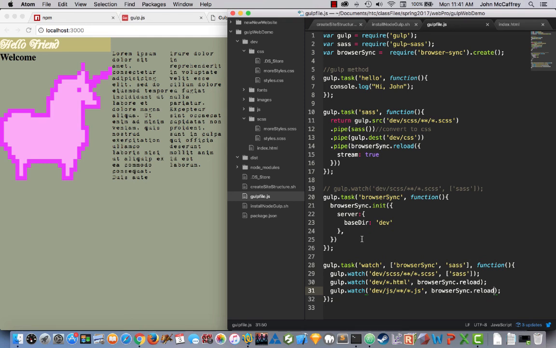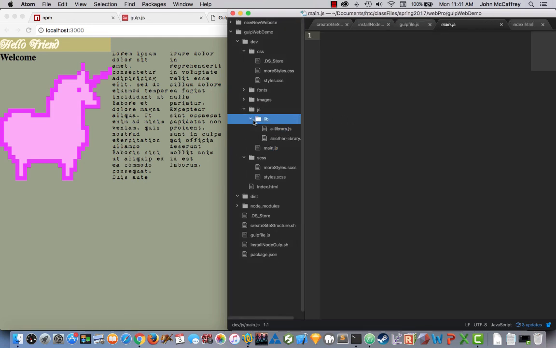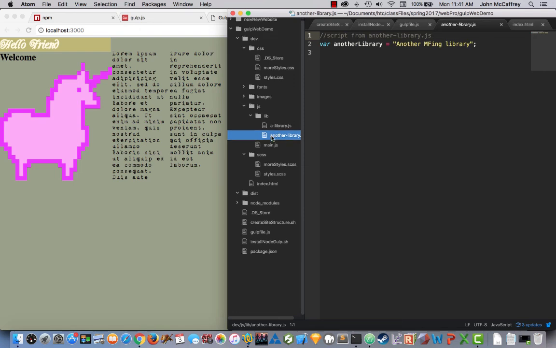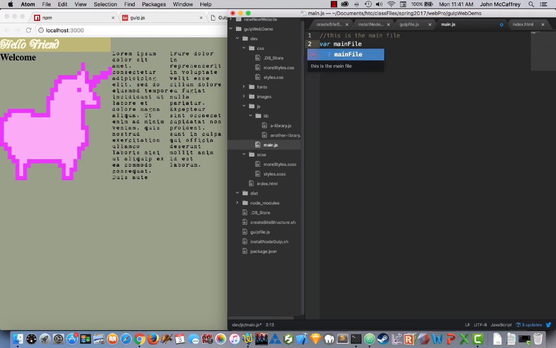And JavaScript is going to work in the same way, so that if I look at my JavaScript and look inside, I have a couple of different files here. So we can see that we have 3 files, and now I'm going to just write: var mainFile is equal to main file.